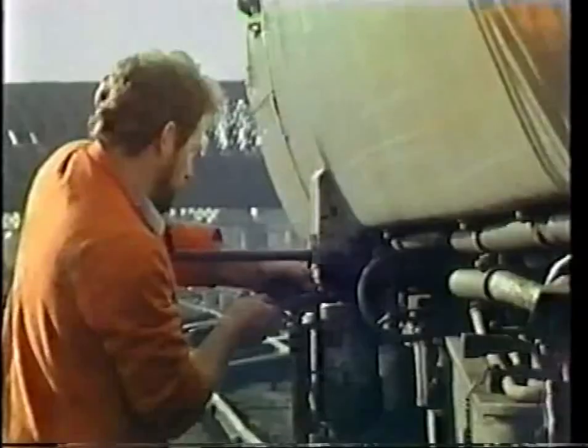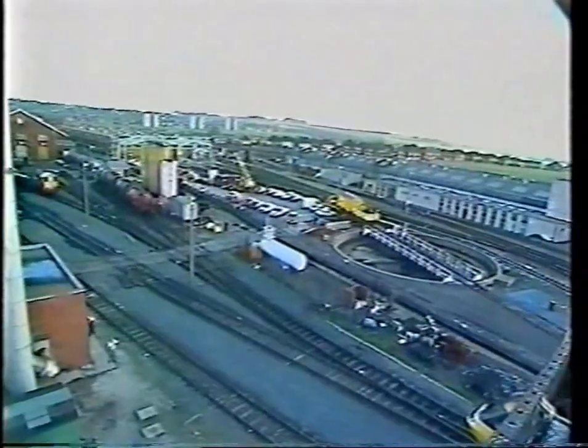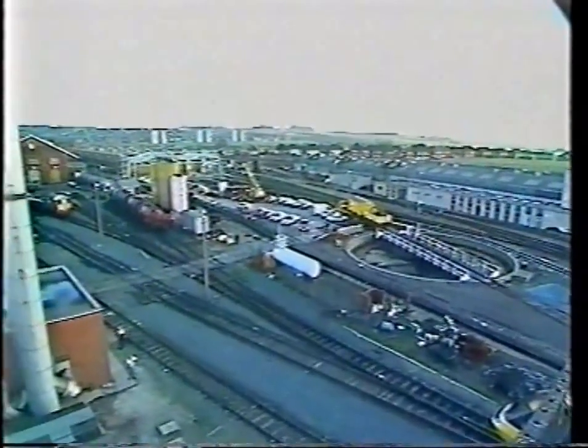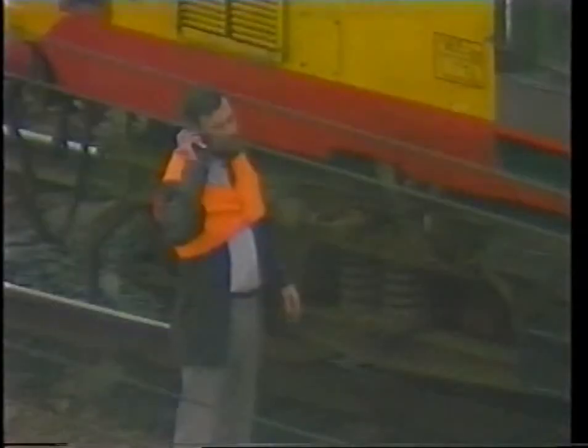Remember some drama in yesterday's Rail Watch when a train arrived here at York, apparently on fire? Well, after being taken out of service, the power car limped its way from here to Neville Hill. That is a maintenance depot, by the way, and not a man. At Leeds, our cameras followed the British Rail engineers as they traced the problem, and we'll see more of that later on.